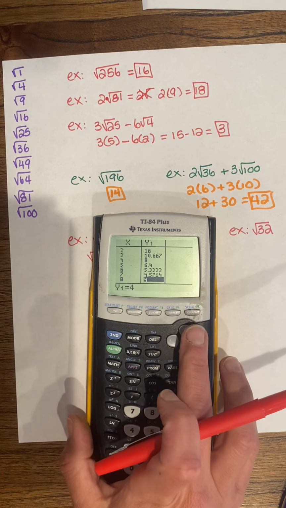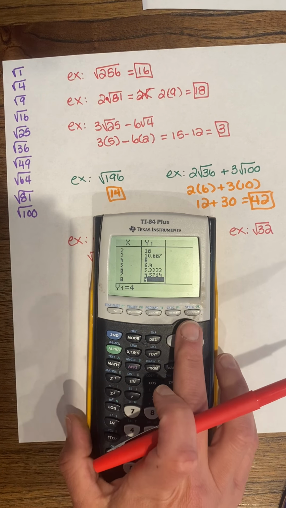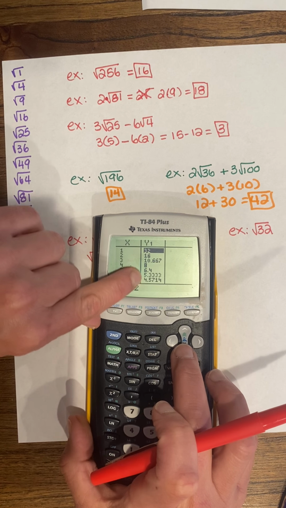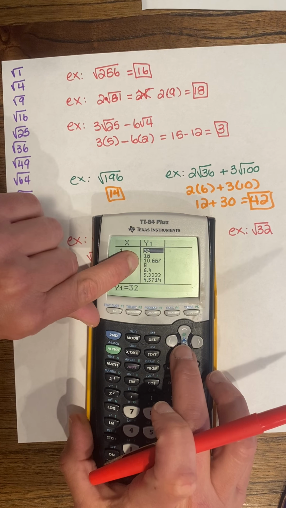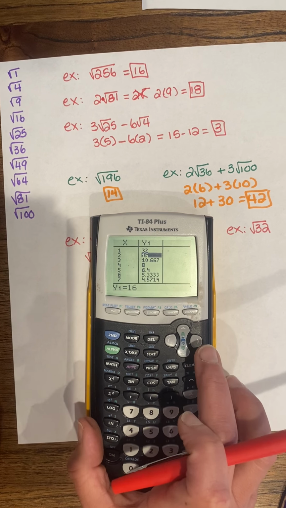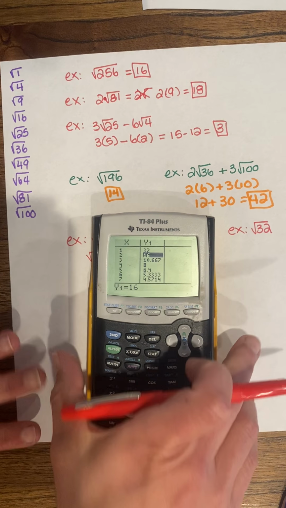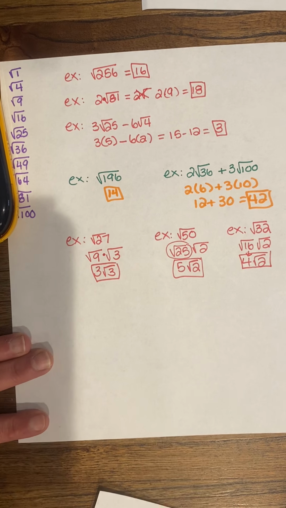Here's the thing. You always want the biggest perfect square. That's why, if you use your calculator, you see it starts at the biggest number and keeps going down. Just check every whole number and see if it's on this list. The first one you get will always be the biggest one. So I need to use 16 and 2. Rad 16 simplifies to be 4, so I get 4 rad 2 as my final simplified answer.